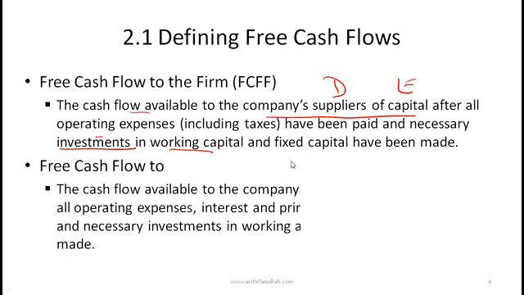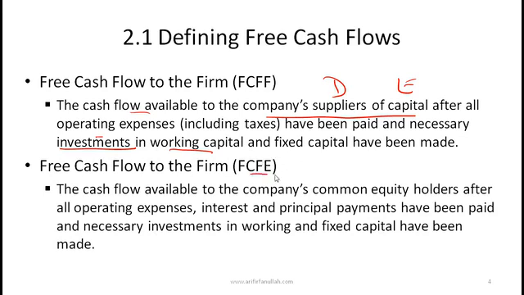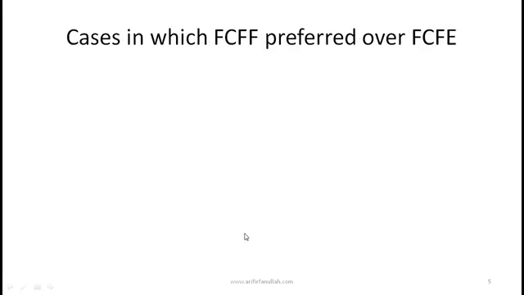All right. Free cash flow to equity is the cash flow only to equity holders. So cash flow available to the company's common equity holders. Notice it's common equity holders, not both common and preferred shares. So just the equity holders. After all operating expenses have been paid, interest has been paid to the debt holders, principal payments have been paid, and all necessary investments have been made. So core definitions that you should know.